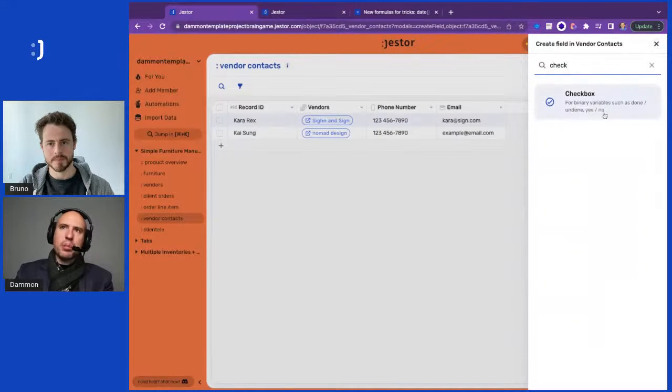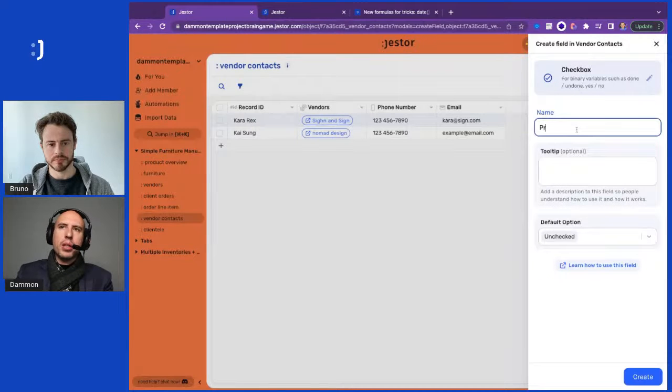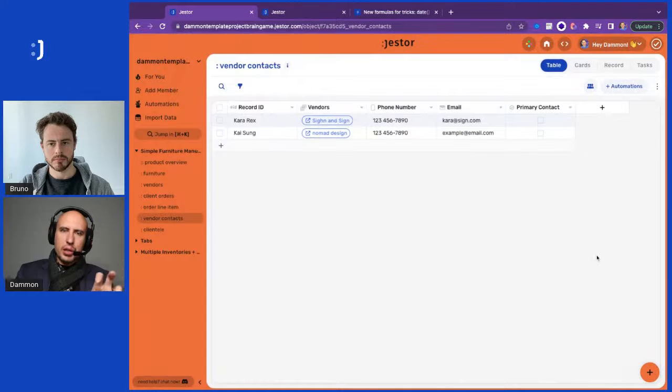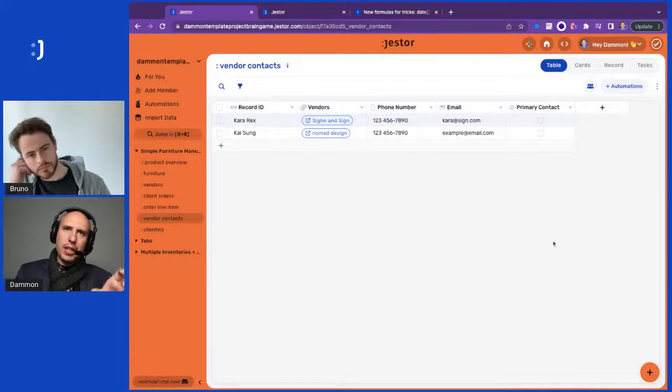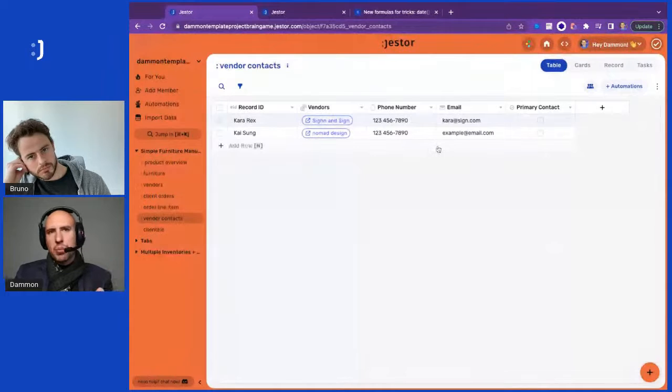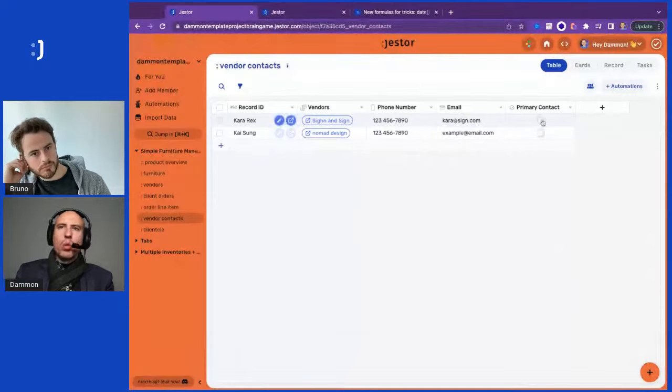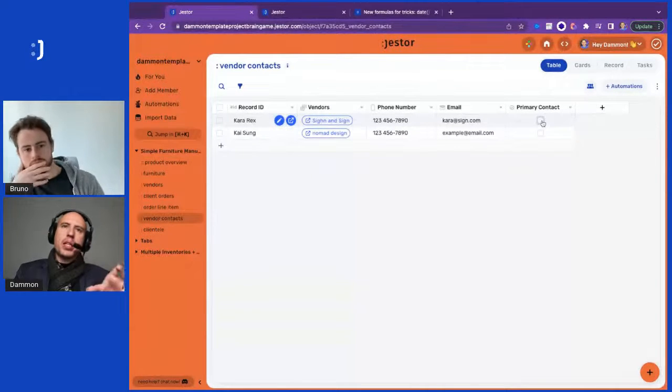A checkbox might be interesting, like primary contact, and then you'd be able to determine if that was the primary contact or not, per company. So if Kara, Rex, and Kai worked for the same company, then one of them is probably going to be your main contact, but that way you can have multiples in it.